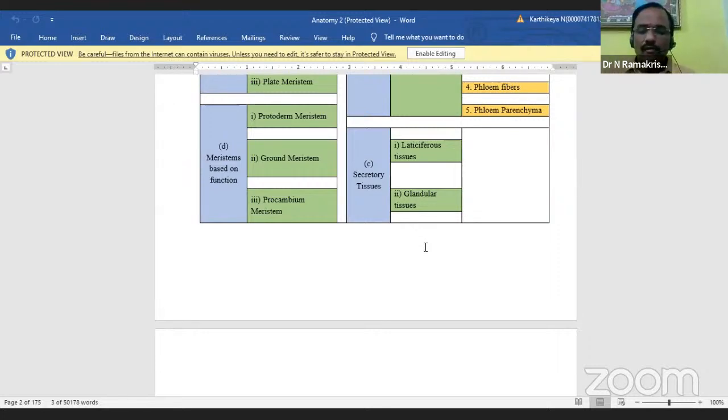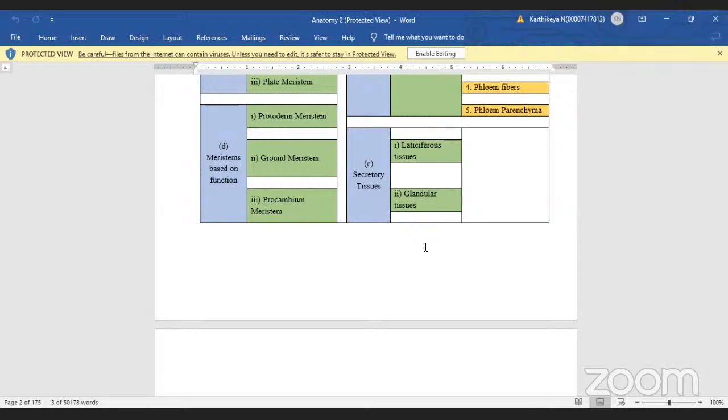Digestive glands are found in insectivorous plants and secrete some type of proteolytic enzymes. These enzymes are useful for digesting proteins from the captured insects. These plants also produce some toxic substances. So we call them digestive glands. The other examples you already know very well, Nepenthes and Drosera. Is it okay now?